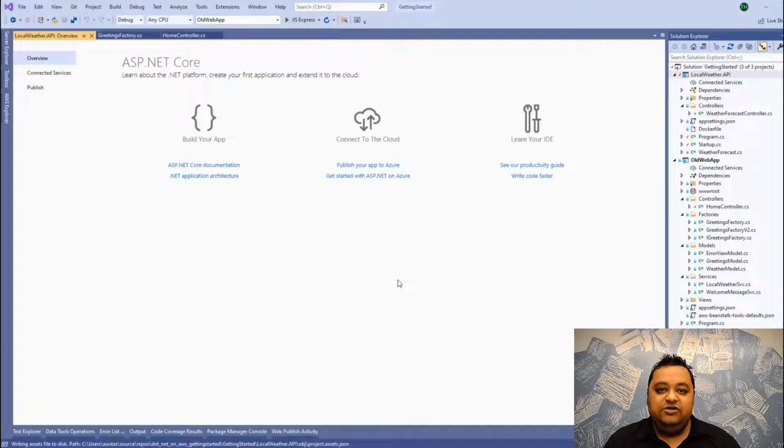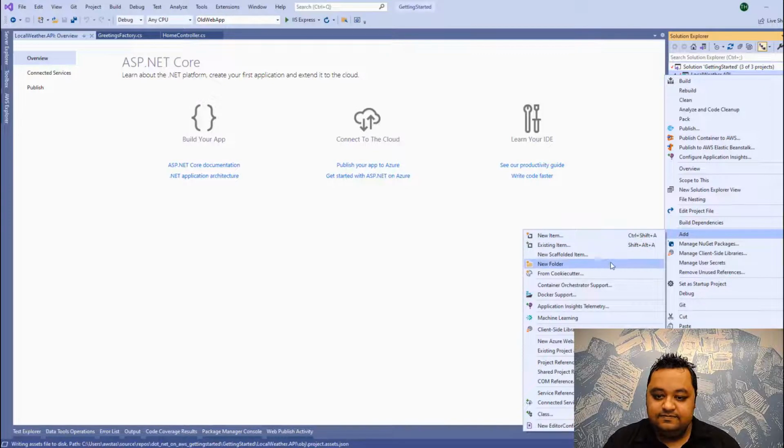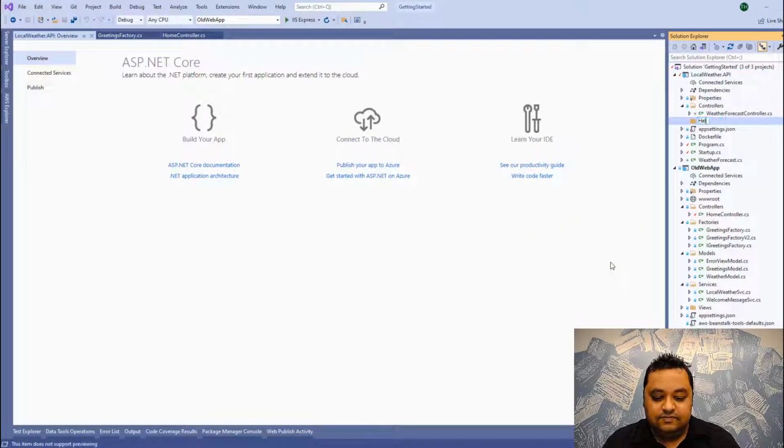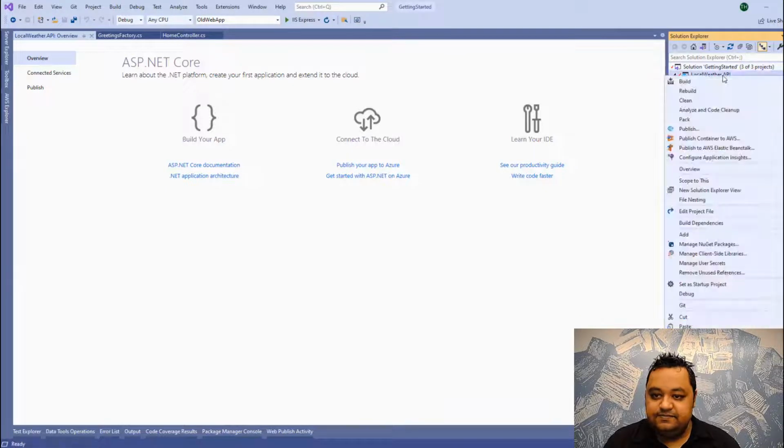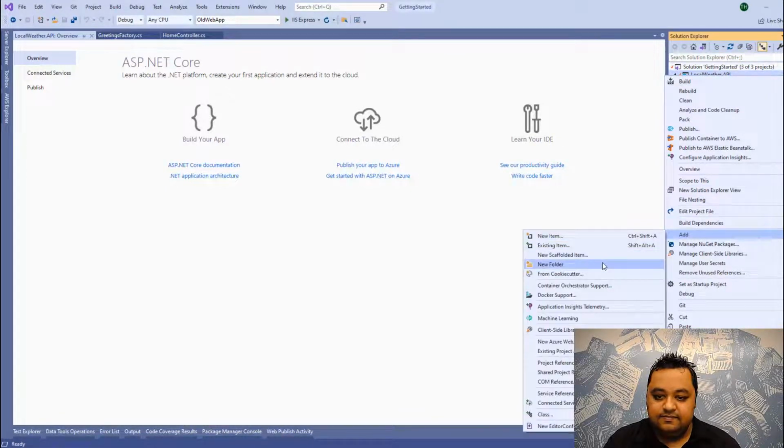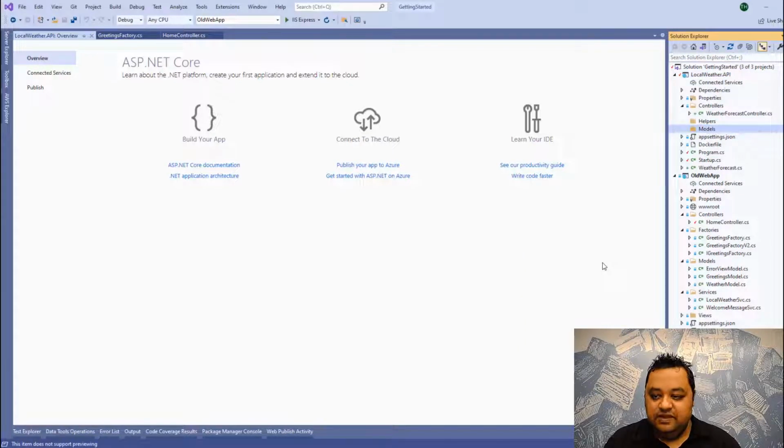Right, so now the project has been added to our solution, and let's go ahead and start copying classes out of the old web app into this new project. Before we do that, we're going to create two folders. A helpers folder, like we had previously for the Lambda project, and also a models folder because the service will return a model, which will be returned to the consumers of the API. So let's go and make those two folders now. Helpers, models.